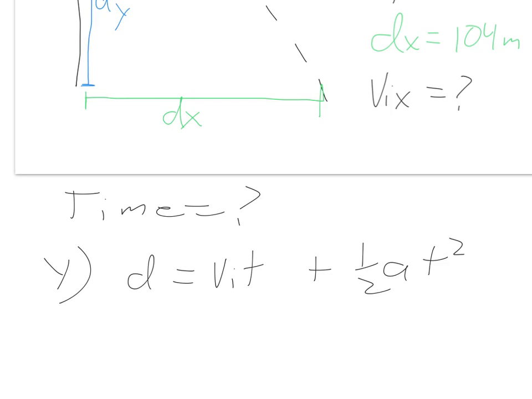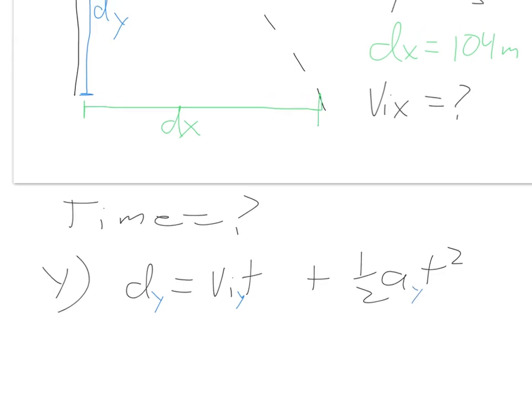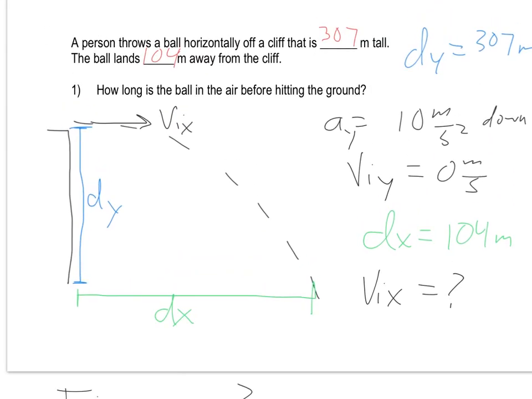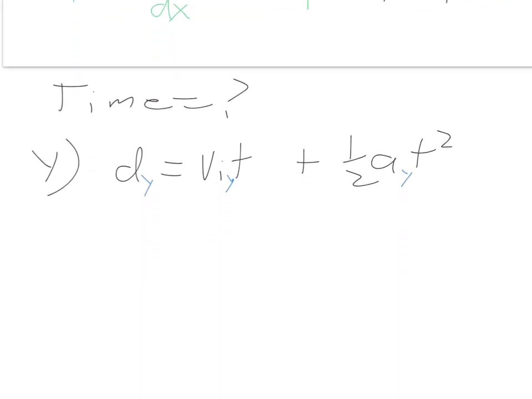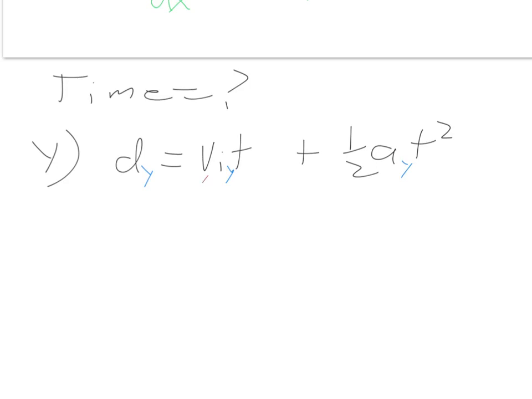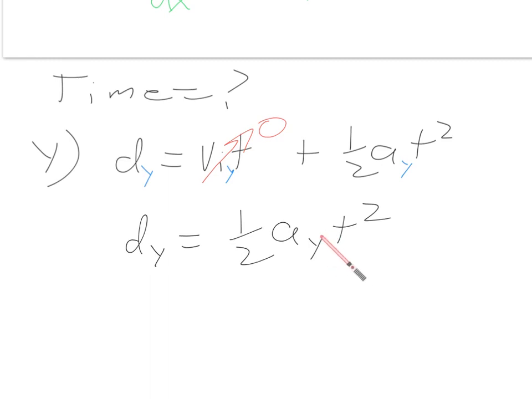Since I'm looking in this vertical dimension, anything that's a vector, I need to label with little y. So displacement y, that's the distance that the ball goes down, is equal to the initial velocity down plus 1/2 times the acceleration, that's a vector too, that's gravity, times time squared. If I pop back up to my given information, because this is a horizontally launched projectile problem, the initial velocity in the vertical direction, viy, is just zero. So if I pop back down to my displacement equation, if my initial velocity is zero, this entire term just goes away, and I'm left with a simplified version of the displacement equation, d equals 1/2 at squared, where my job is now to solve for the time.